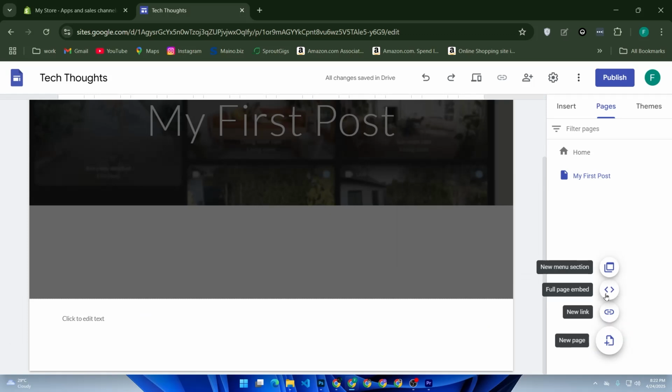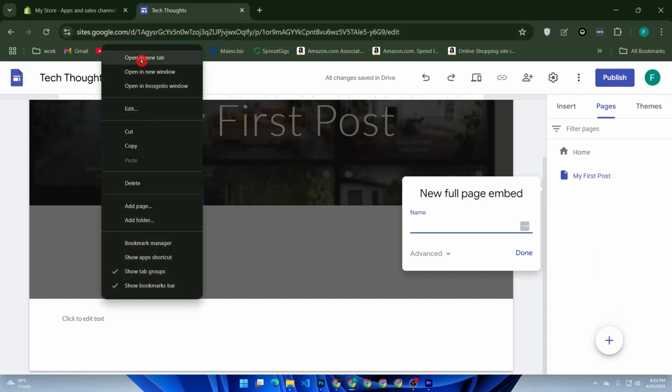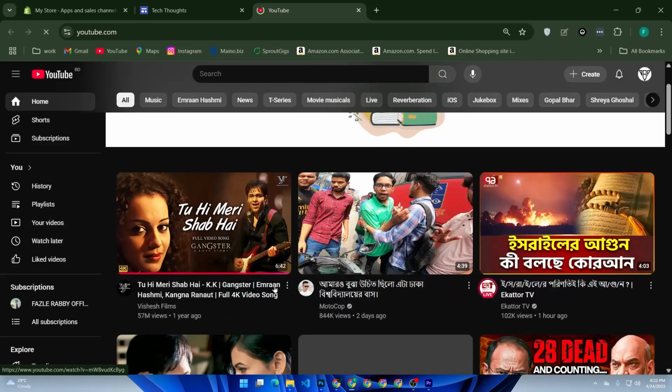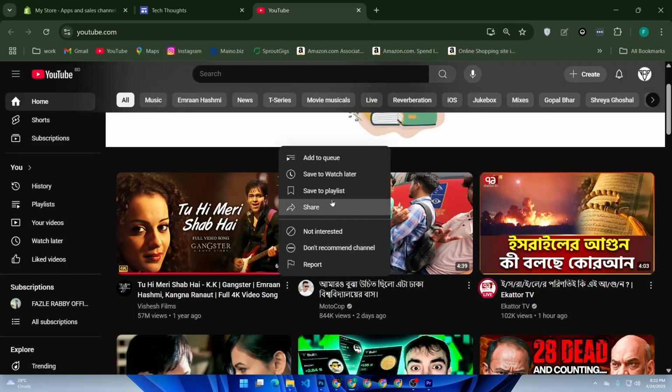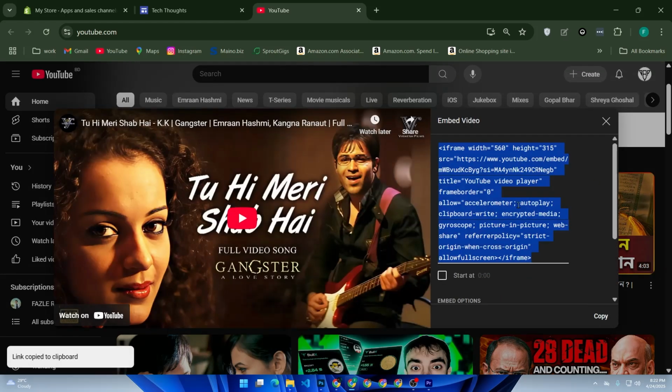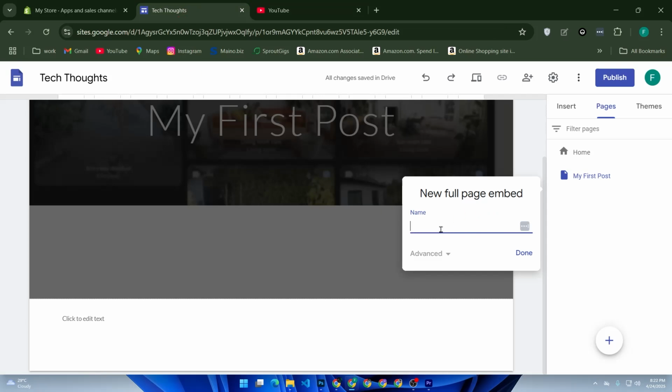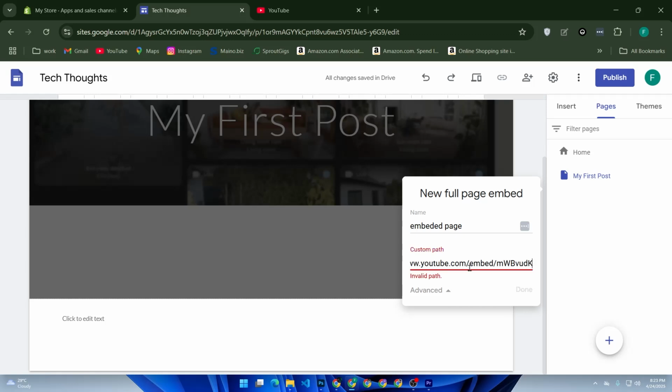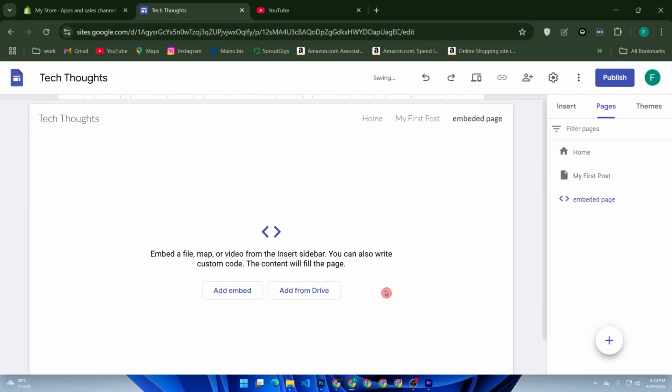Click full page embed, then go to your YouTube or any other site, click share and click embed, and copy the full code and name it like embedded page and click done.